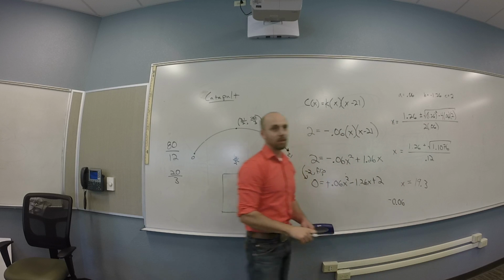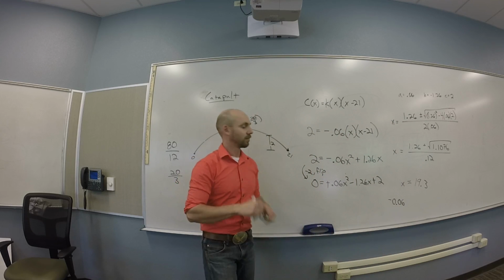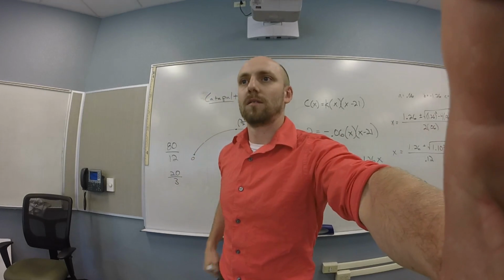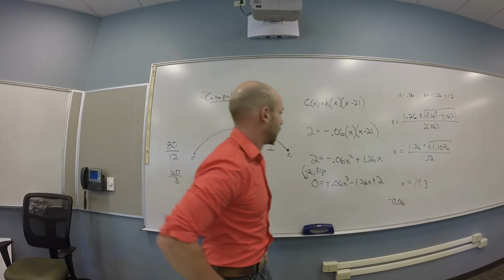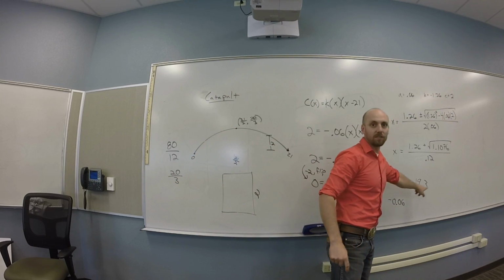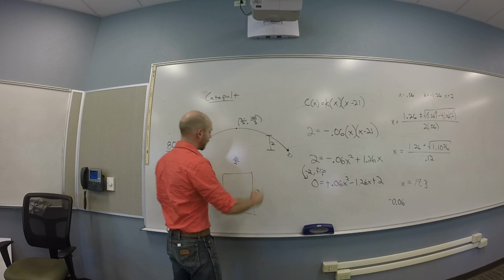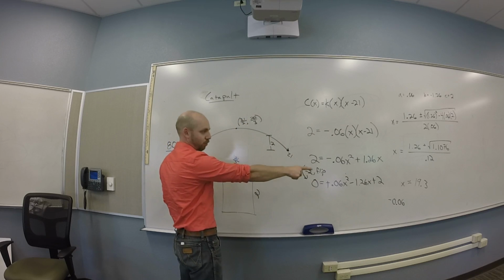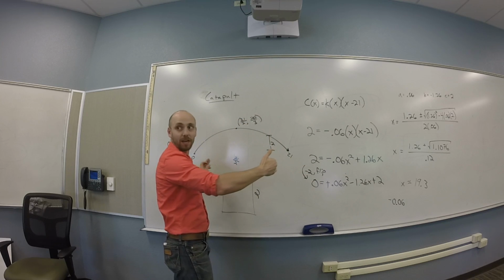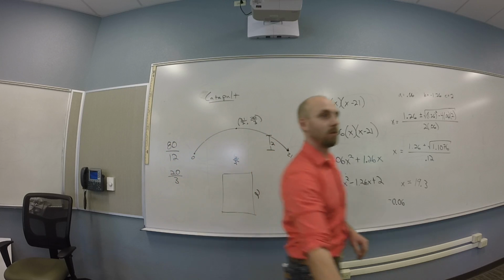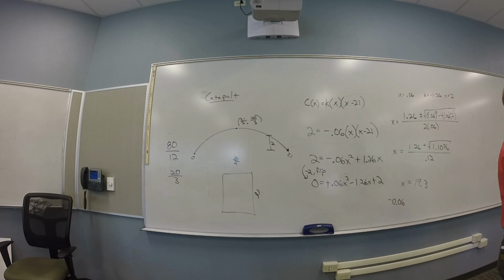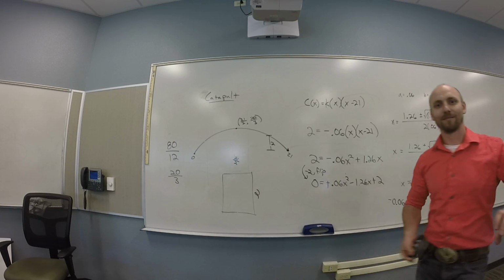Okay, so let's test it. 19 feet. X is the distance from 0, right? So that means that I need to park my catapult 19.3 feet from the trash can. Okay, so did you measure where you pulled the thing to? Yeah, that was 21 feet away. Where, like, where do you pull from?